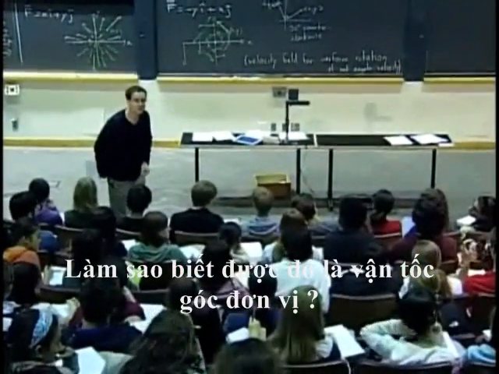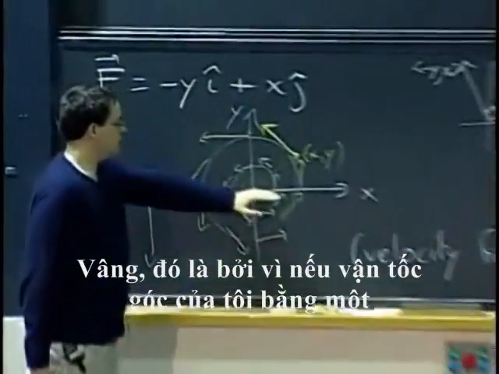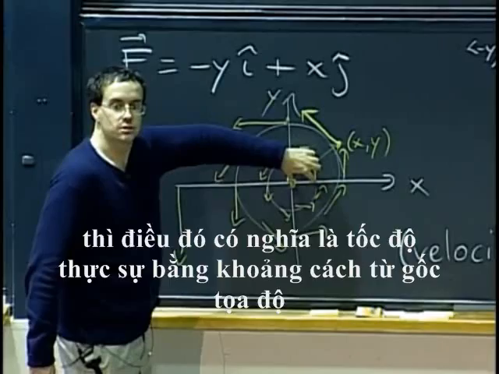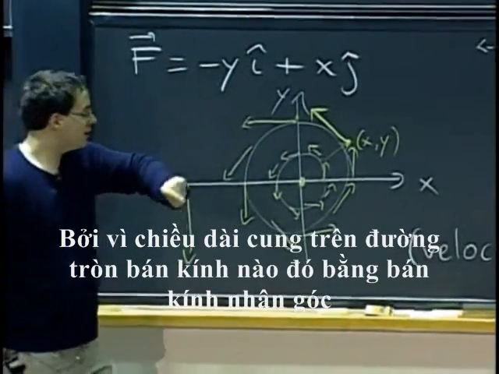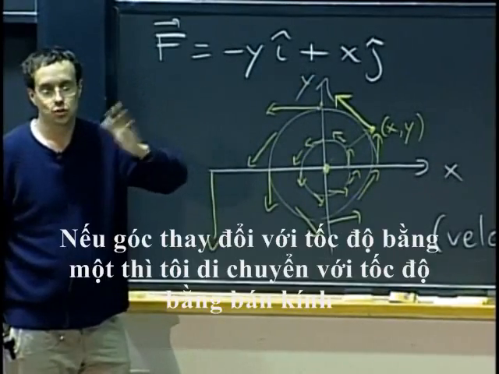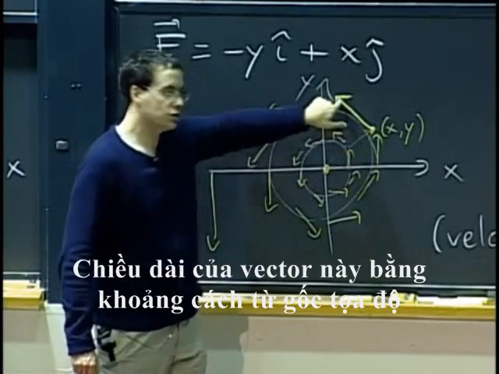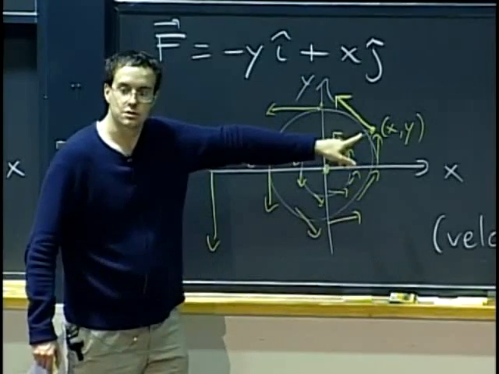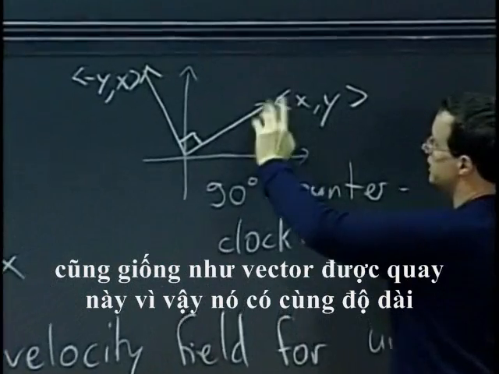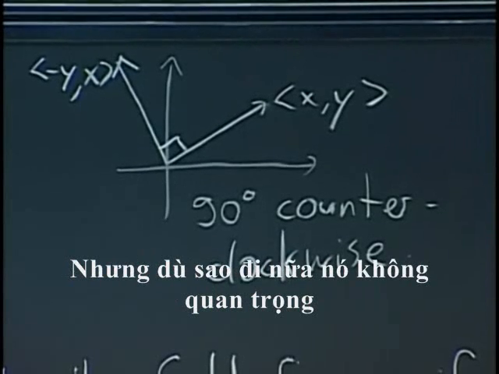How do I know? It's at unit angular velocity. Ah, how do I know that it's at unit angular velocity? Well, that's because if my angular velocity is one, then that means that the speed, the actual speed, is equal to the distance from the origin. Because the length, I mean, the arc length on a circle of a certain radius is equal to the radius times the angle. So, if the angle varies at rate one, then I travel at speed equal to the radius. And that's what I do here. The length of this vector is equal to the distance from the origin. I mean, it's not obvious in the picture, but really the vector that I put here is the same as this vector rotated, so it has the same length. So, that's why the angular velocity is one. It doesn't really matter much anyway.